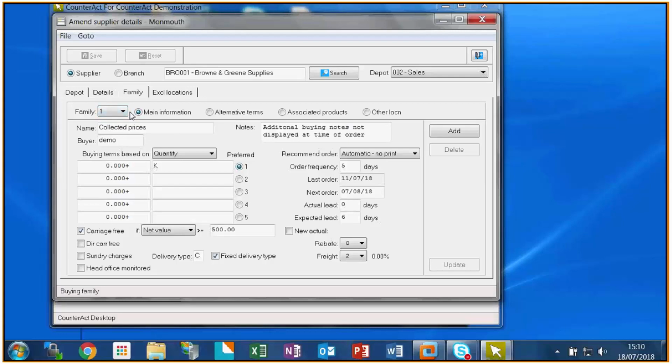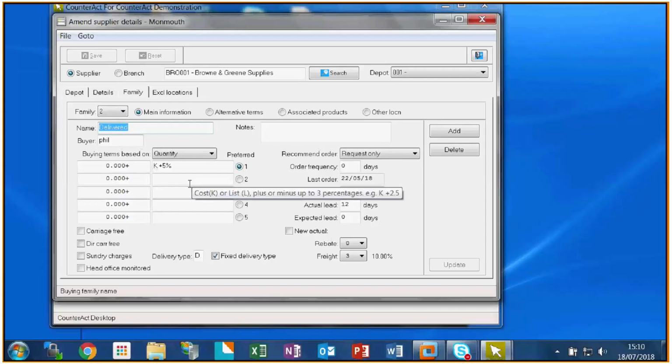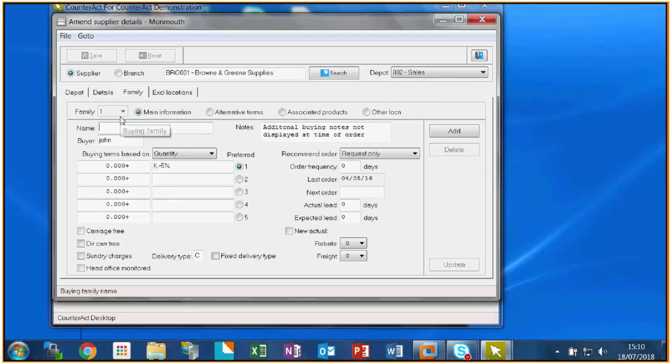Unfortunately, in our example here, it's one which in fact we don't order from now. We only recently decided that we weren't going to order from that address, so we haven't quite yet set it up for Depot 2. Anyway, we're only going to be concerned with one family at the minute.